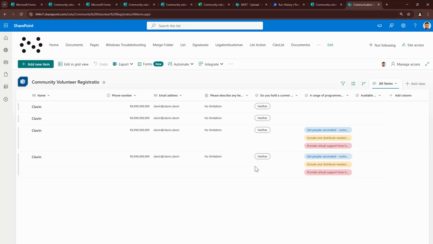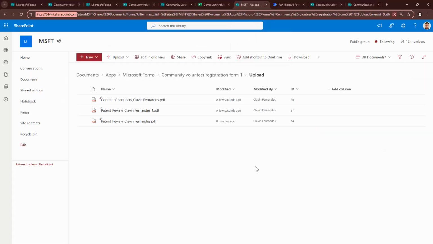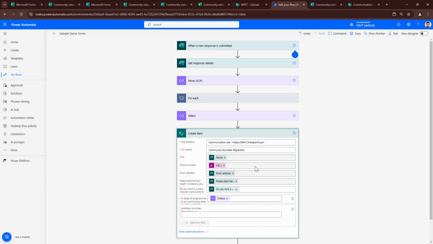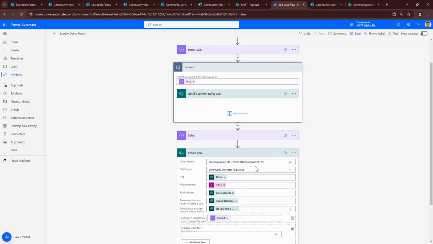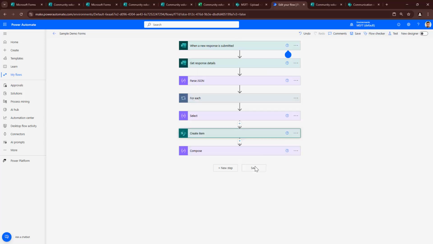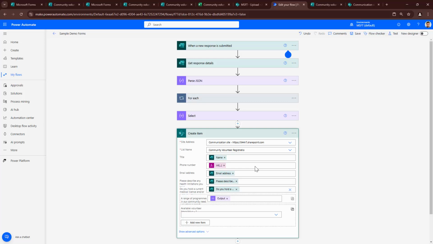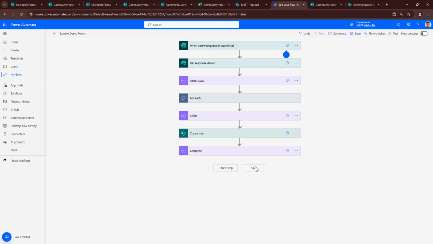So the final piece in the puzzle would be to get the attachments. Now at this point, if you see, I have my select, I have my attachments as file contents out here. So this is excellent. So what I'm going to do is I want to create the item, and once the item is created, I want to add the attachments.